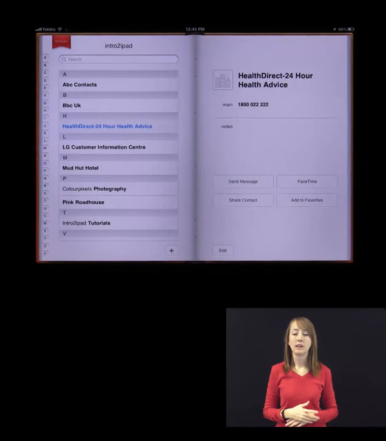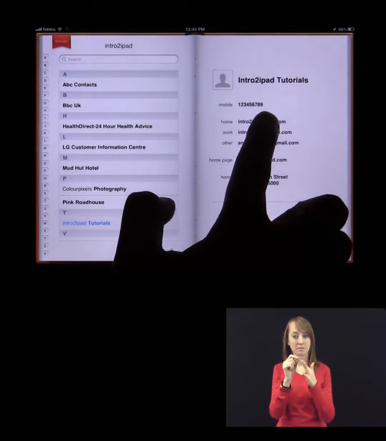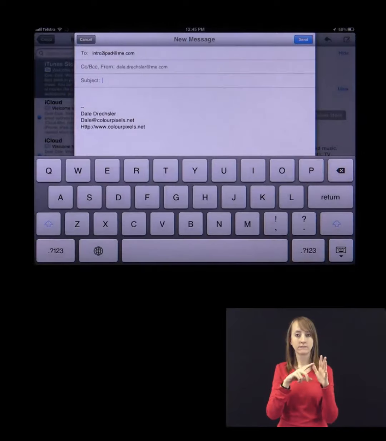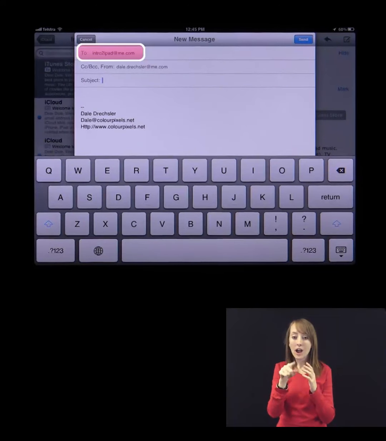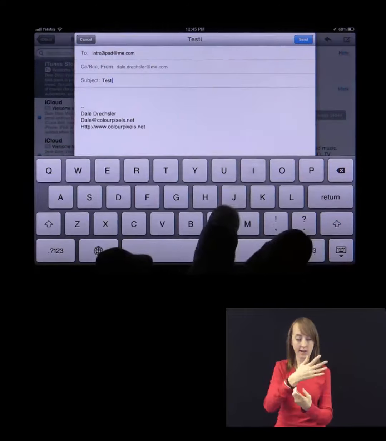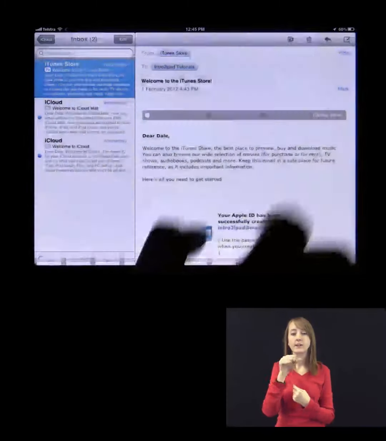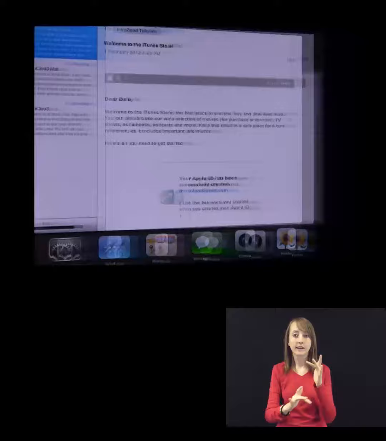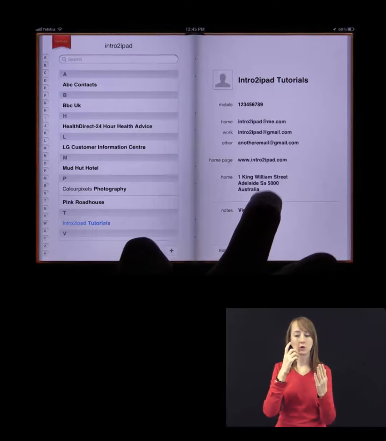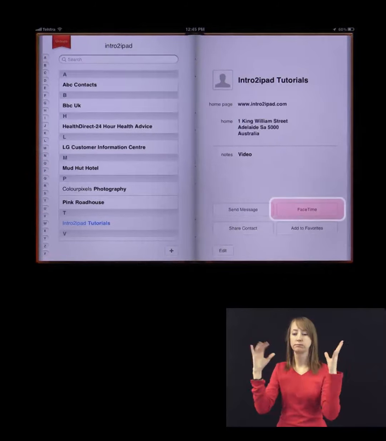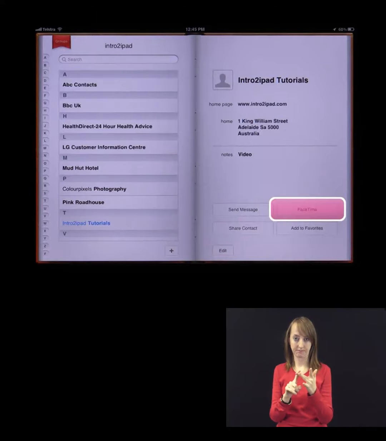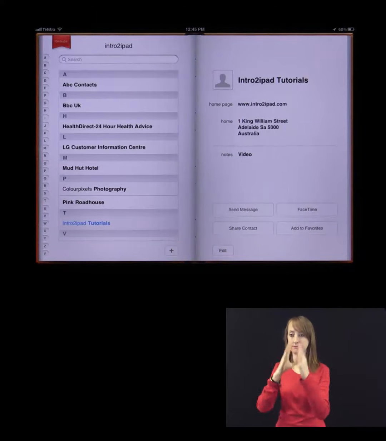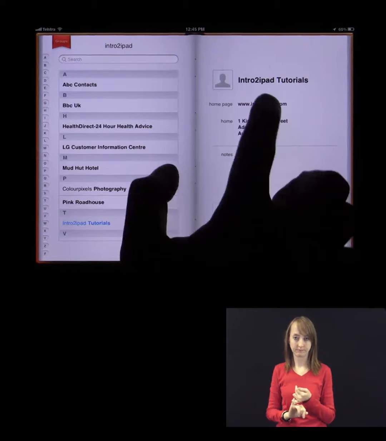To send a selected contact an email, select the email address you wish to send the email to. The Contacts app will quit and the Mail app will load with that email address loaded into the To field. If the person you have selected is an iPad 2 user or iPhone 4 user, you can try tapping on the FaceTime button to contact them using Apple's video chat FaceTime. You'll need to be connected using Wi-Fi for FaceTime to work. For a video chat option that works over 3G, consider downloading the free Skype app.